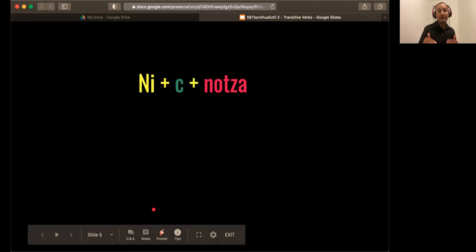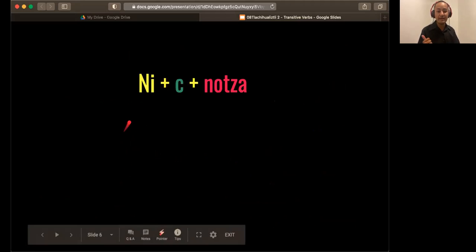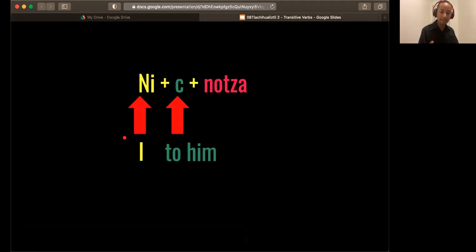Now here I give you an example of a transitive verb in Nahuatl. I have here ni, which you learned means I, k, to him, and notza. Niknotza is how you say in Nahuatl, I call him. It also means I call her, and I call it. This k here is indicating who or what you're doing the action to.